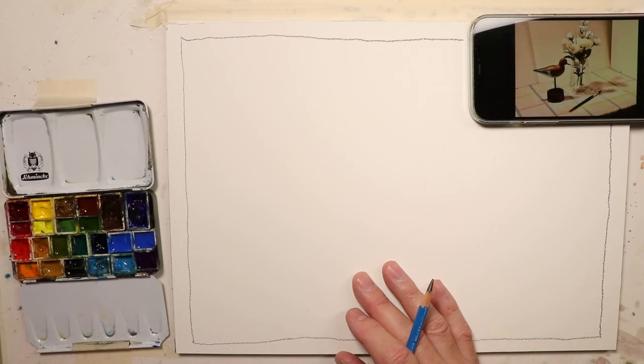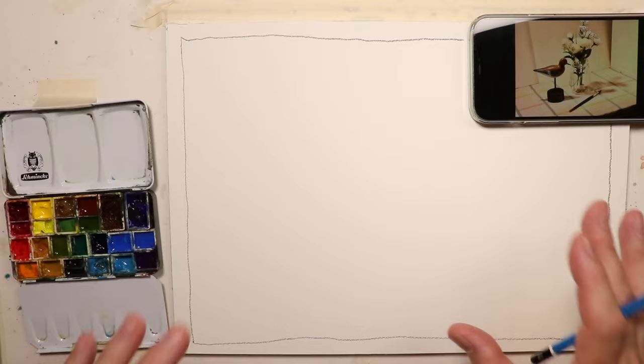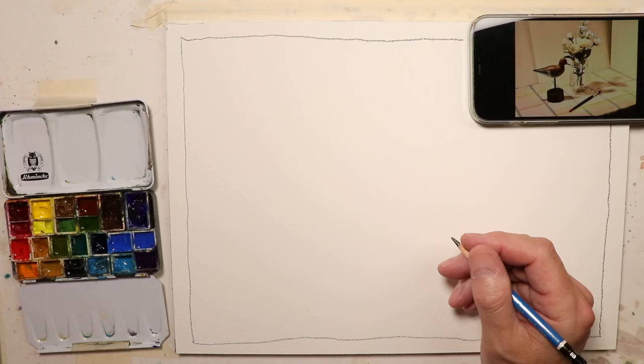So the preliminary sketch is a way to start out the drawing process, getting everything in place where you want it before going in and doing any heavy lines, where it might be a little harder to lift up pencil lines with an eraser. We do have a kneaded eraser here, and we'll use that when we need to.